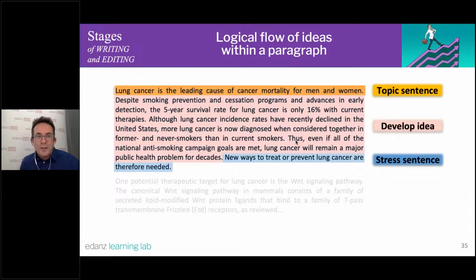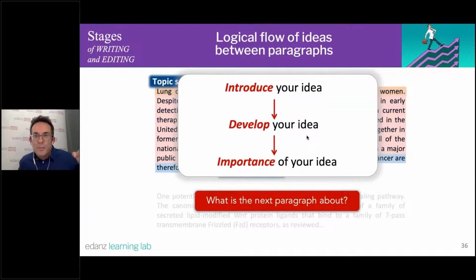Of course, once you start to structure your writing, once you start to think about the outline, the structure, what goes where, you'll see that actually academic article writing is relatively simple. We can break it down into a number of tips and tricks that we think will help you to be more effective. Introduce your idea, develop your idea, and then tell the reader the importance of your idea in a single paragraph. Just one big topic per section, not lots of topics, not confusing numbers of different ideas.